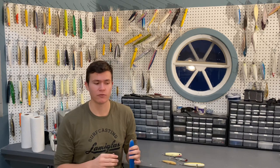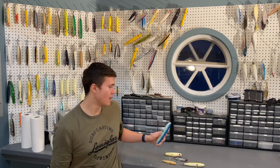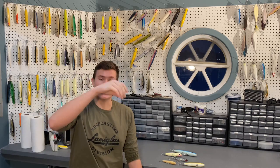Well, all morning I had bass that were pretty sizable fish following this spook in, but they just weren't committing to eating it. I sped it up and I was ripping it across the surface of the water, and I had a 50-inch bass come out of the water, eat the plug, and take it down and keep going. And I managed to land that fish. That was one of the biggest fish I've ever caught on topwater, biggest bass I've ever caught on a plug. And it was just an extraordinary fight from that fish.